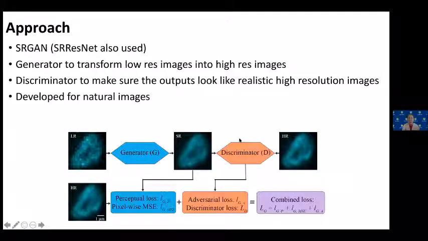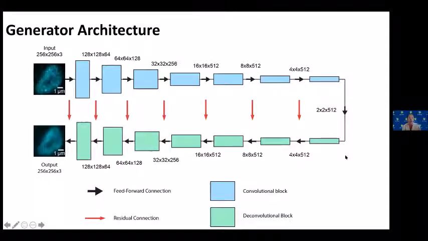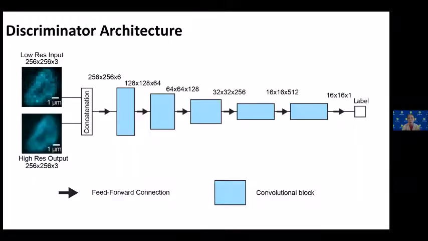The entire network was originally developed for natural camera images, and the network was also trained on natural camera images. So we want to see if we can directly use the network on our fluorescence microscopy images, and also whether we are able to train the network to be better suited for the bioimages here. To make it a little bit different from the original network's name, we call it fmSRGAN, which stands for fluorescence microscopy SRGAN here. A little bit more detail about the generator and the discriminator architecture here: it's exactly the same as the original network. We just used our own images to train the model.